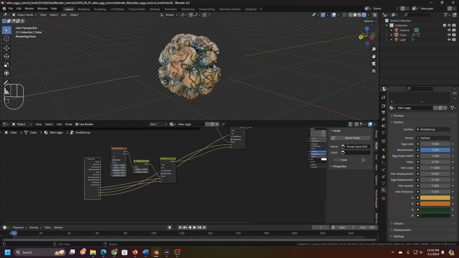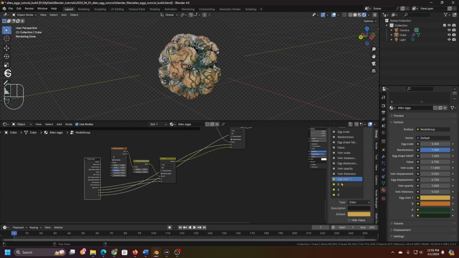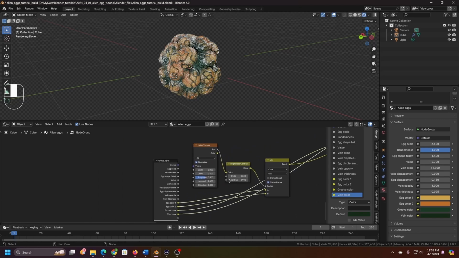And then we're going to name all of those so that we know what they are. So we have this egg color 1, egg color 2, groove color, and vein color. Now we have access to all of those colors.